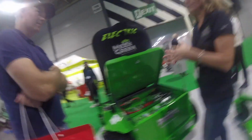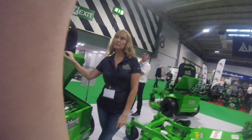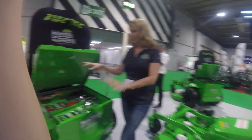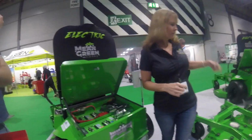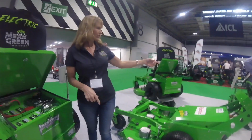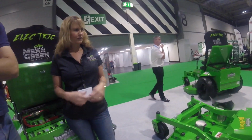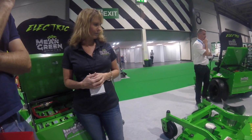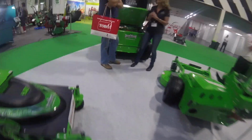Overton, that's where they're manufactured. And Overton is our distributor here in the UK for the past 4 years. We have a variety of sizes, 52, 60, 60s over there. We have the 33-inch, the 48-inch, and this is newly brought over here. It's a wide area walk behind dual drive, and it comes in a 52 and also 48. So a little bit of everything here. Oh, and the stand-on. Yeah, stand on 48-inch.